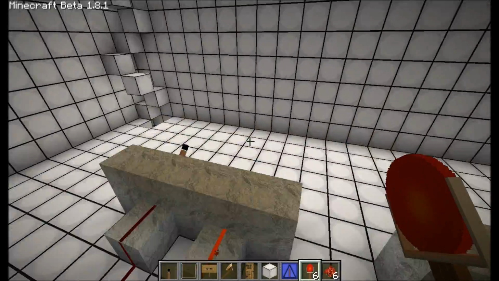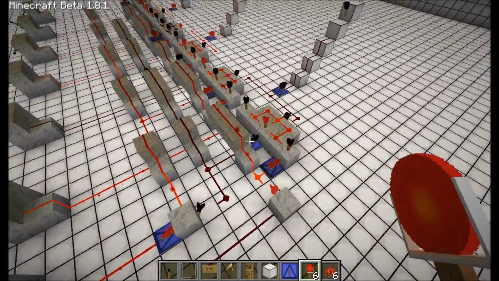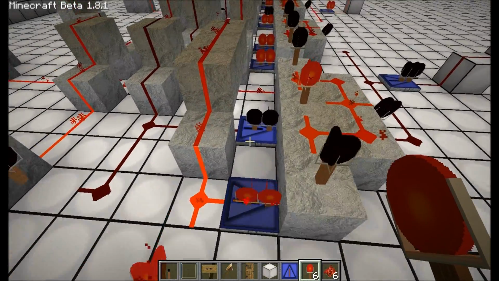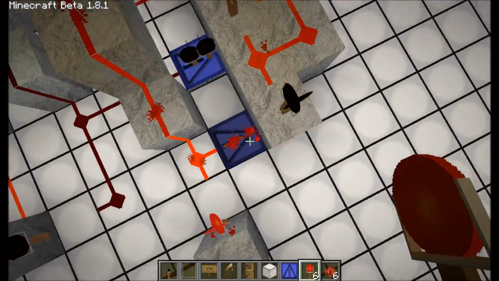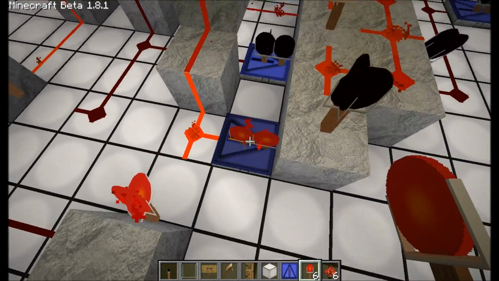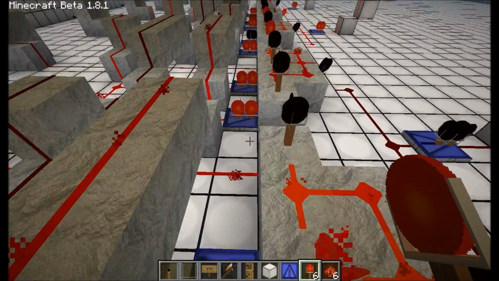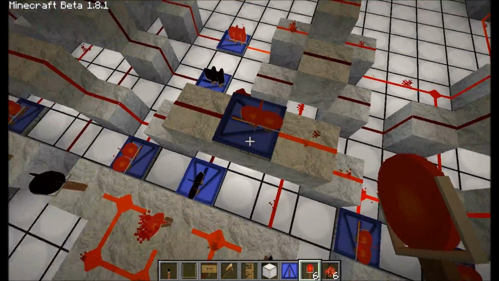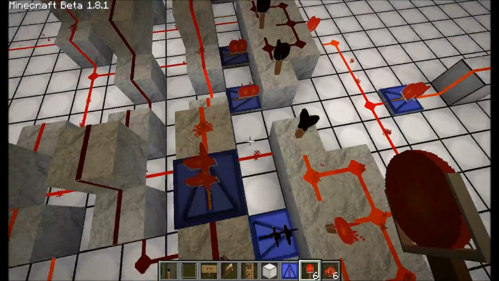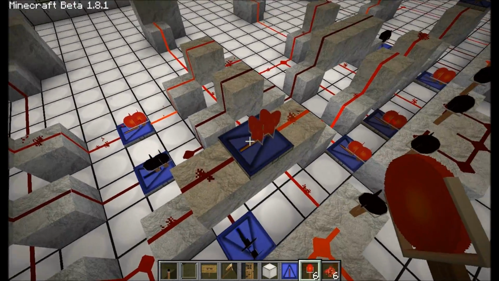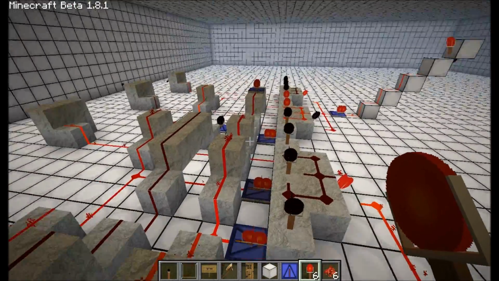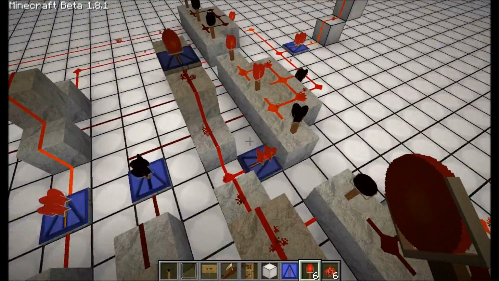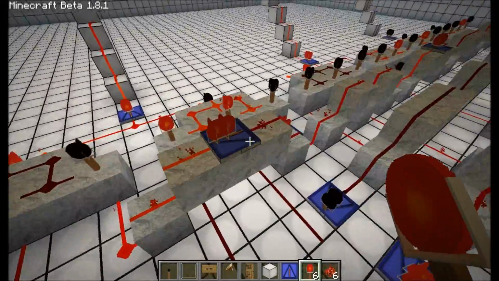Now it's a pretty simple design, and one of the important things of any design like this though is timing. And as you can see, I have a repeater here that's set to the second notch, which is 2 tick. This is 2 tick, and this is 2 tick. The reason is because I've had to repeat the signal to get to the rest of the circuit. So in this case it's 1 tick to repeat, and this is 1 tick to compensate for the next tick, 1 tick, and then the final tick to get to the last one.